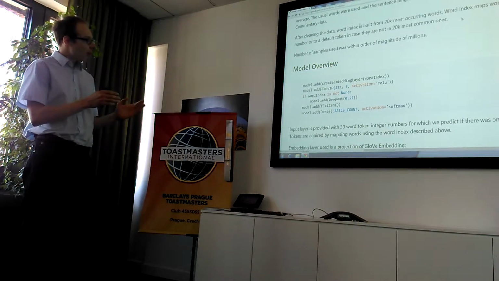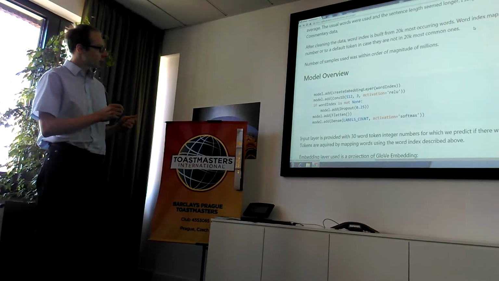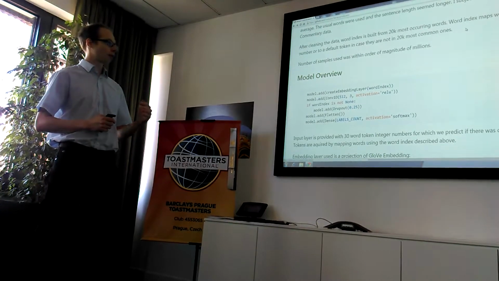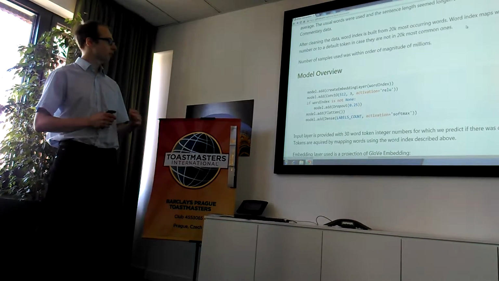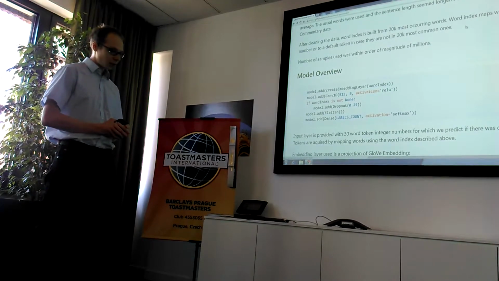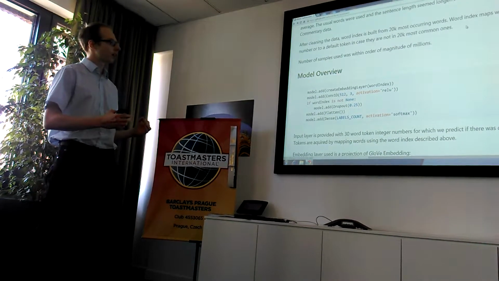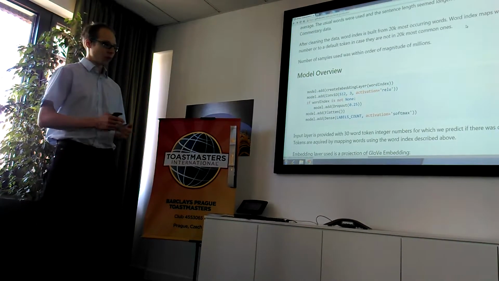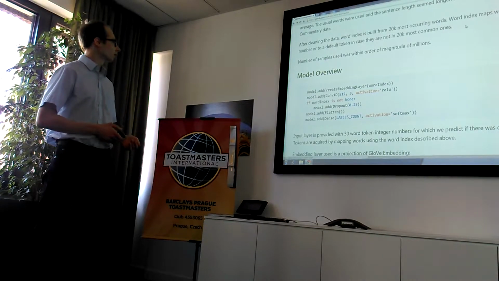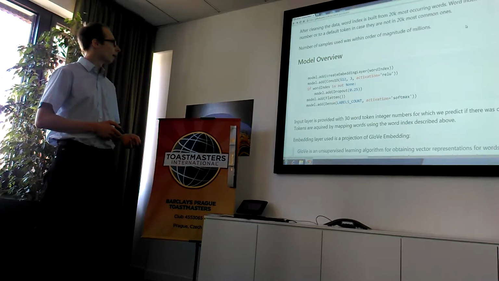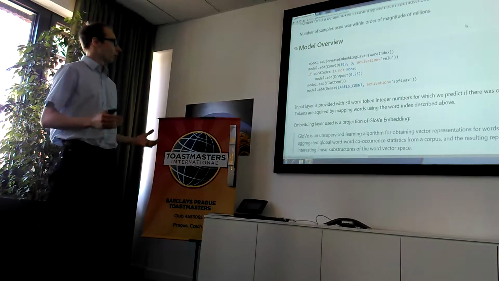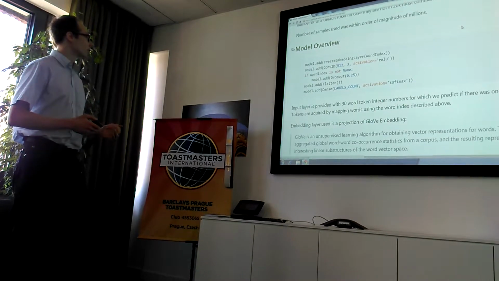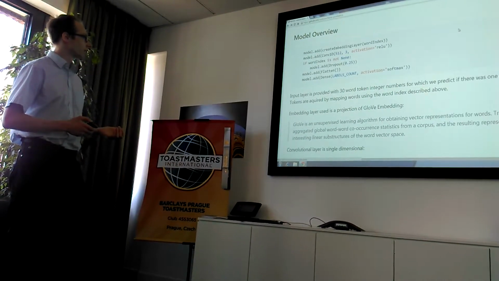So when you build this word index of only 20,000 words, each word has one number associated with it. You can then take your sample of training data and map it into these integer numbers, into numbers between 1 and 20,000. And when we do this, we have data prepared to ingest into the model, into the first layer.